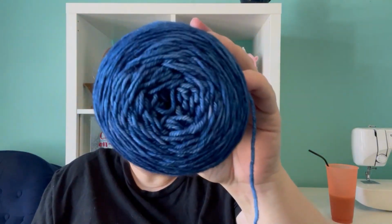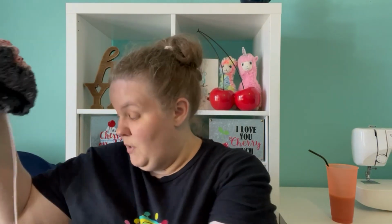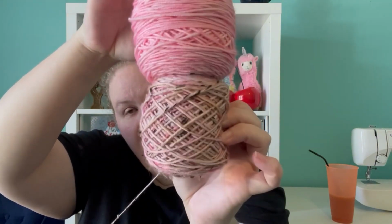However, I'm going to do big chunks of the pink and then do smaller stripes of the blue in between the pinks. Same amount of yarn that will be used, just smaller stripes of the blue between the pink, because the pinks, I don't know if the camera's going to show it right, but yeah, they're really close. So I wanted to be able to distinguish it.